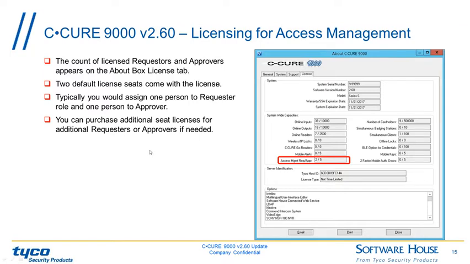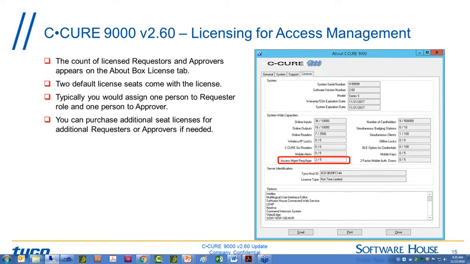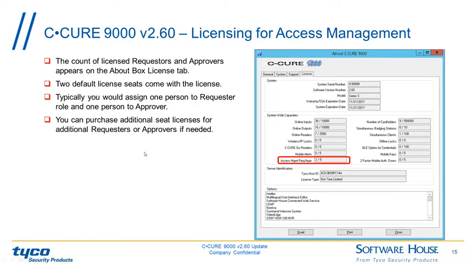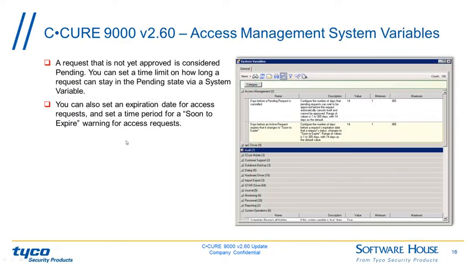Now the license count, the way that's set up is if you have used up all of your licenses, so if that said 5 of 5, by assigning people to either one of these roles, and you try to assign a sixth person, the system won't allow it. It doesn't give you an error message. What it essentially does is it protects those two fields so that you can't add another person. Okay.